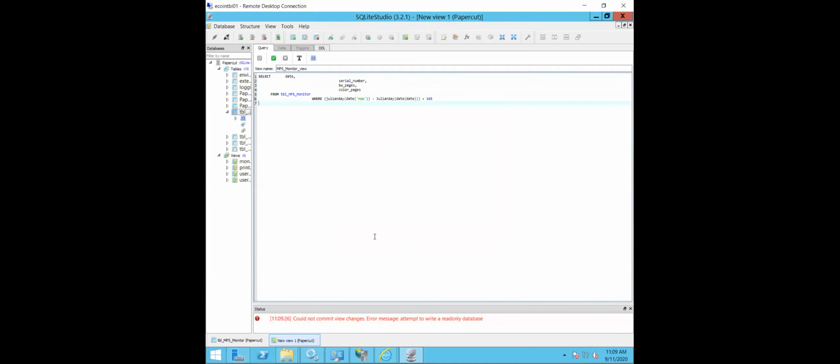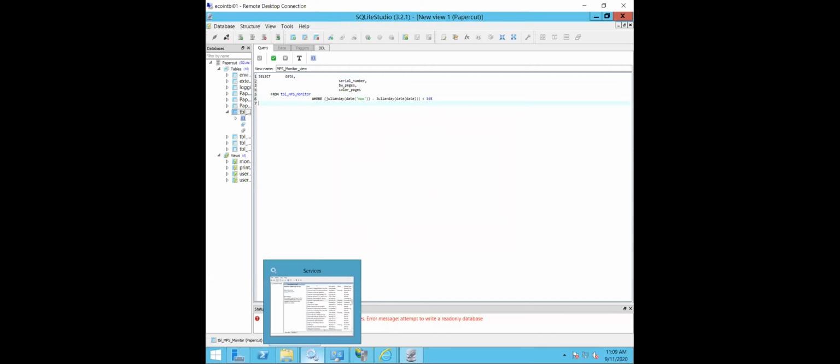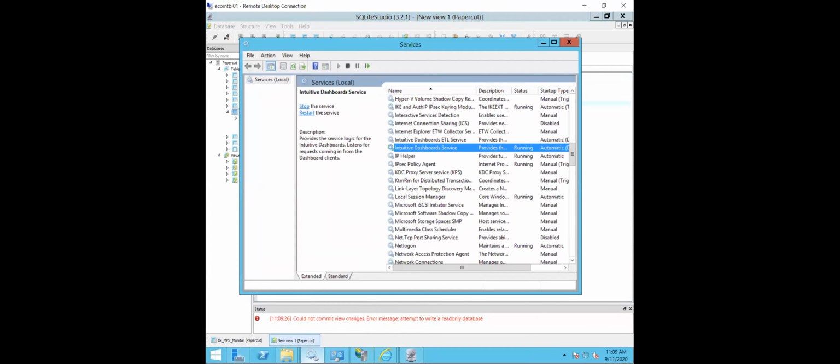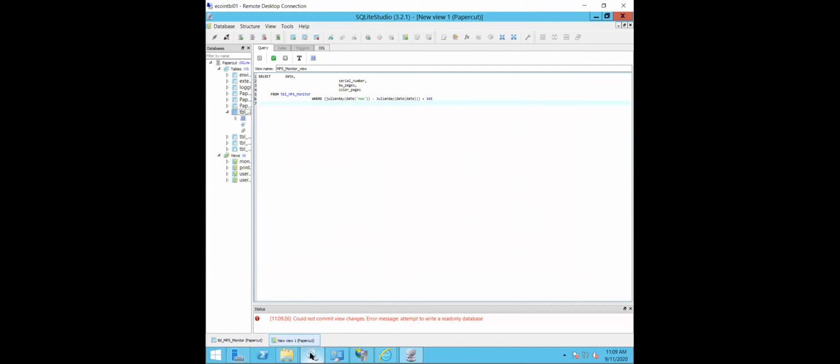Oh, you need to run this as the service is running probably. No. Right? You need to run SQLite as an administrator. Oh, that's right. Yeah, it's in program files.